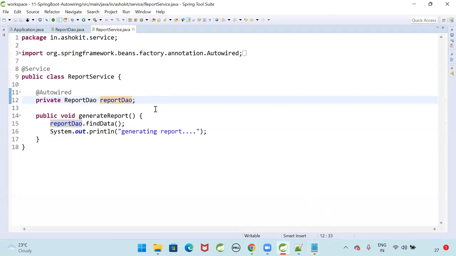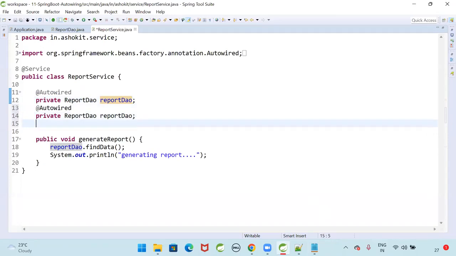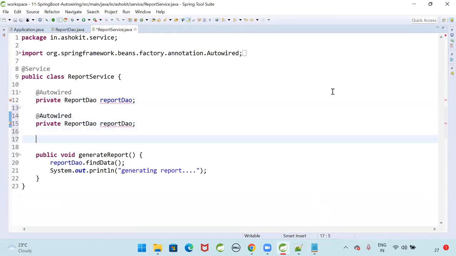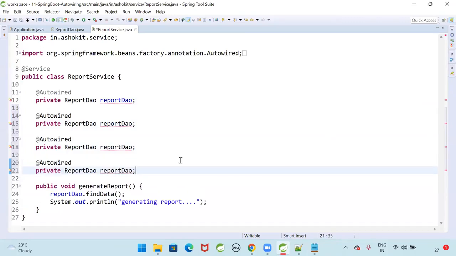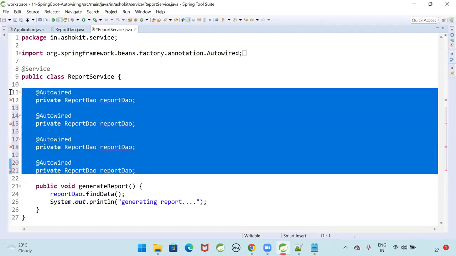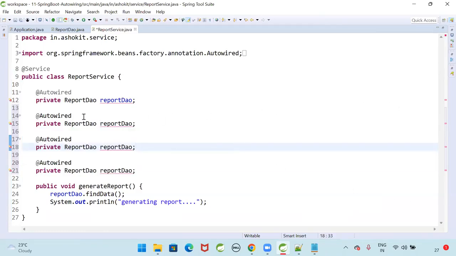And the second one is this: we can initialize multiple classes also in the future because multiple developers are going to work on the project. So multiple developers will be initializing multiple objects into a single class. That means it is going to violate the single responsibility principle. One class should perform only one action. That is the rule we need to follow. But here, multiple developers can inject multiple objects by using autowiring.